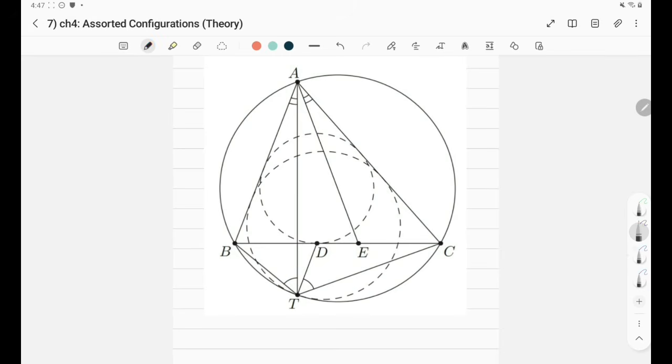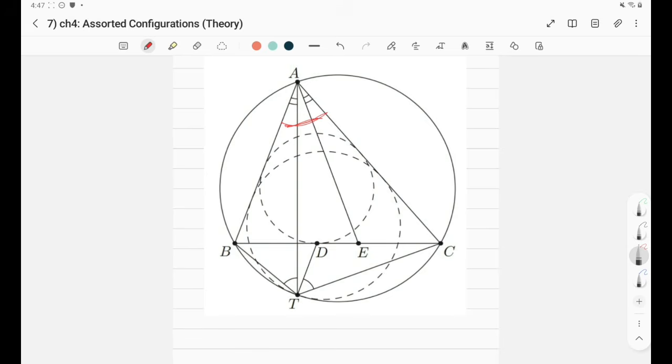Okay. Now you might be wondering about the proof. The proof for this fact here is going to be done in the inversion chapter. So we'll leave it to that chapter, chapter 8. However, if we assume that this one is correct, then we can prove that this one is correct. So right now let's just show that we have this isogonality here, assuming we have this one here.